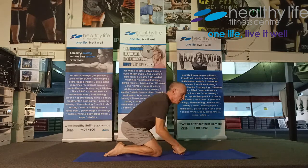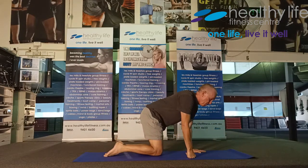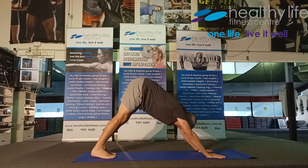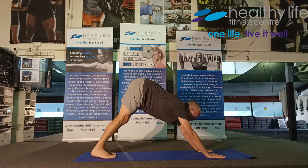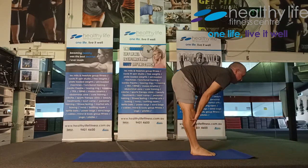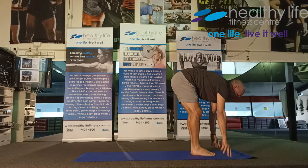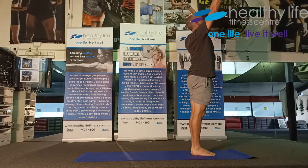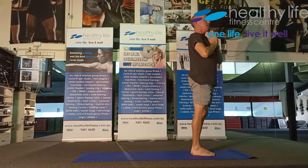Okay, so let's get ready. Back to downward facing dog. Look between your hands. Walk or hop the feet through. Inhale, half lift. Exhale, fold. Inhale, reach. Exhale, hands to heart.